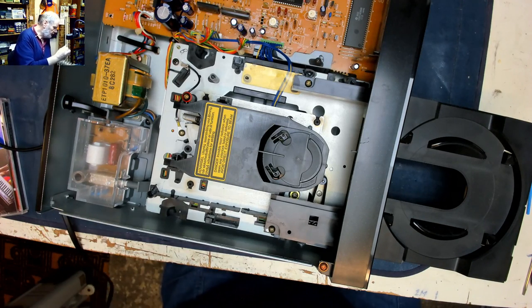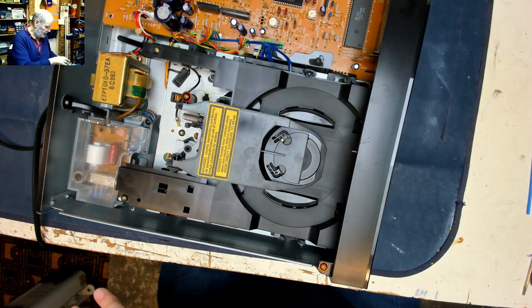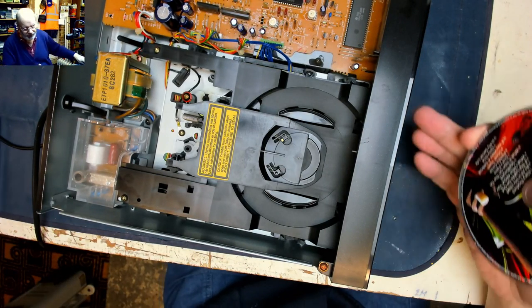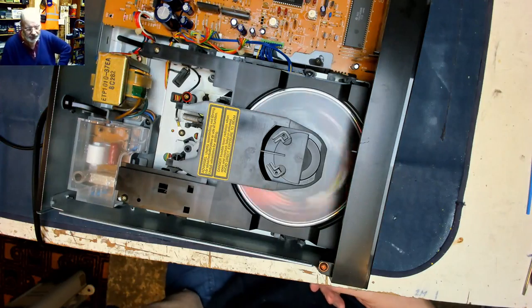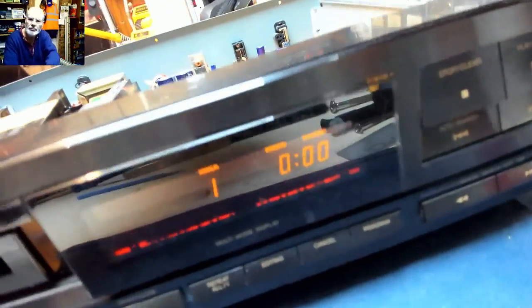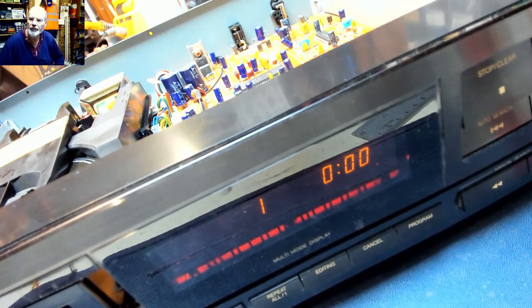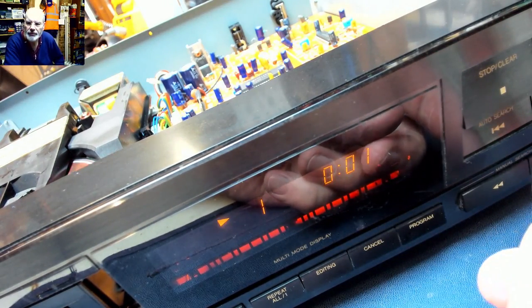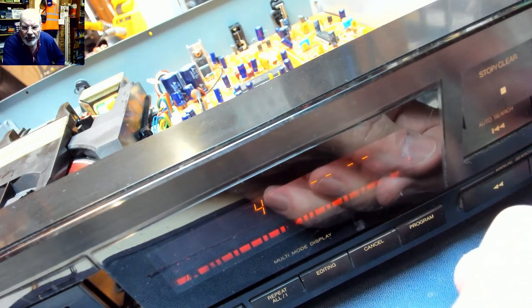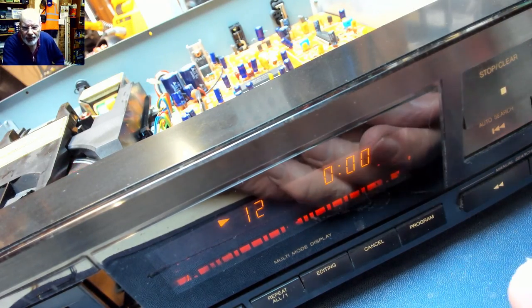So let's plug her in again. Let's get my disc. Use this camera for a minute or two. Let's just focus that. Let's go playing. Track one's playing okay. Jump to track six, halfway down the disc. It's playing okay. Jump to track 12, which was not playing very well before.